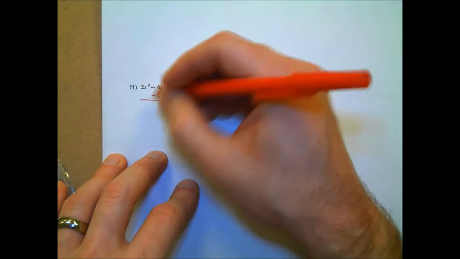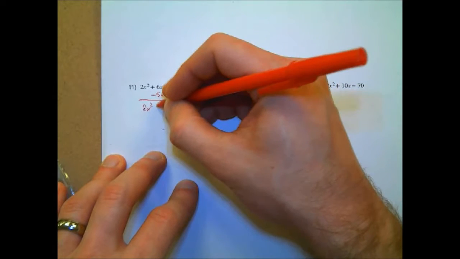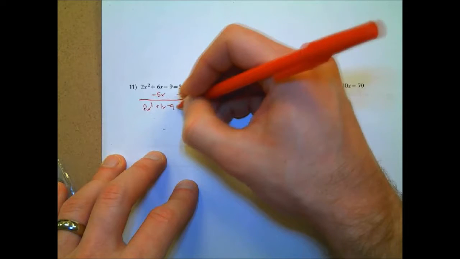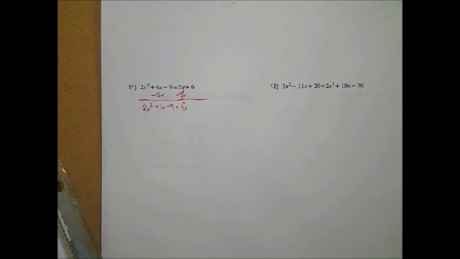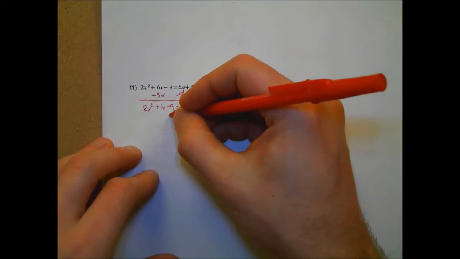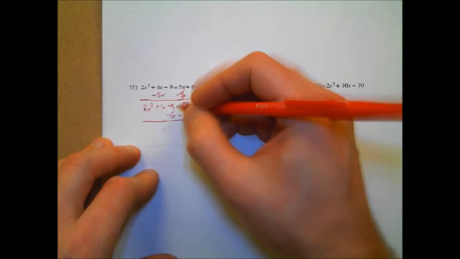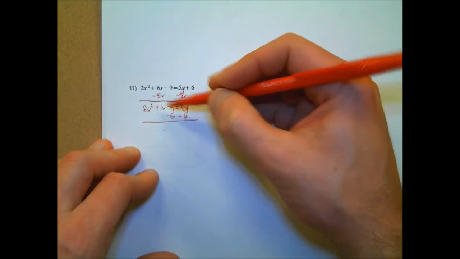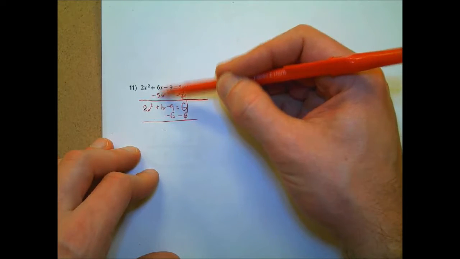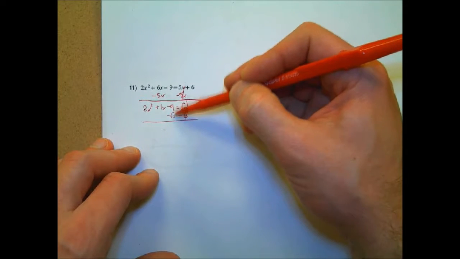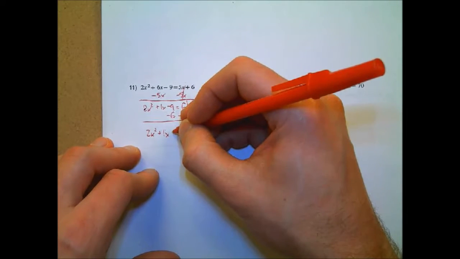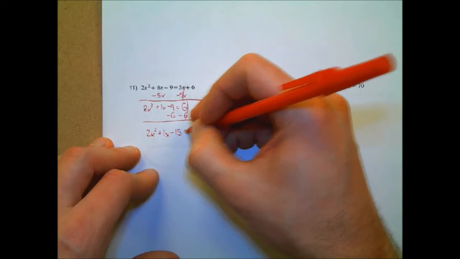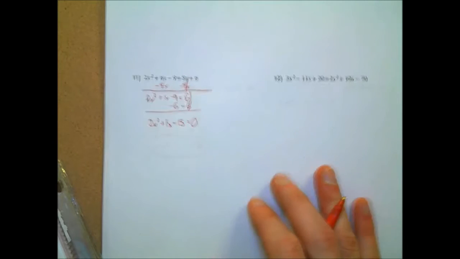So 2x squared, 6x take away 5x is 1x. Bring down that minus 9. And then the 5x's are gone, and I've got a positive 6 still. To finish making it equal to 0, what should we do to both sides now? Minus 6 on both sides. I like to line up what I'm subtracting with the like term. So I put the minus 5x underneath the 6x because they're like terms, and I put the minus 6 underneath the minus 9. Minus 9 minus 6 is going to be negative 15.